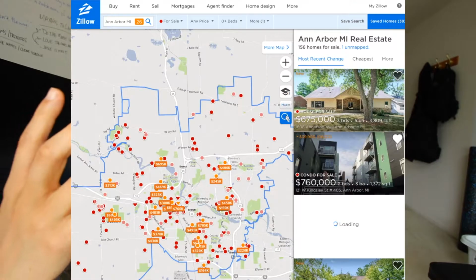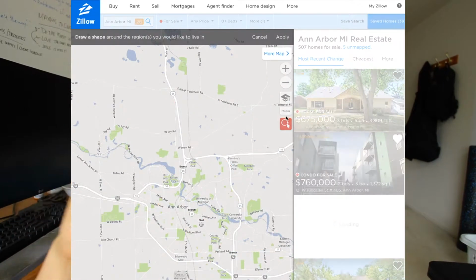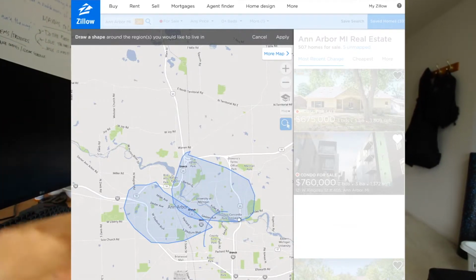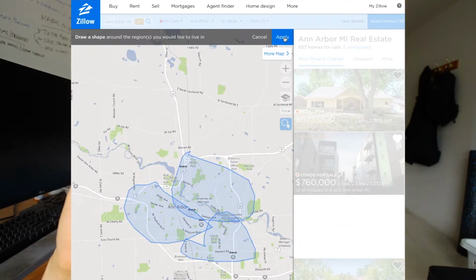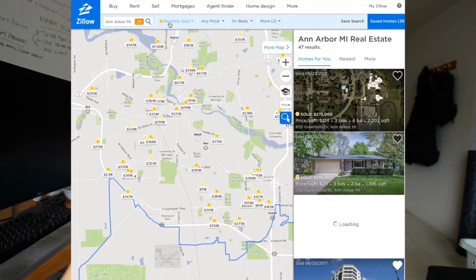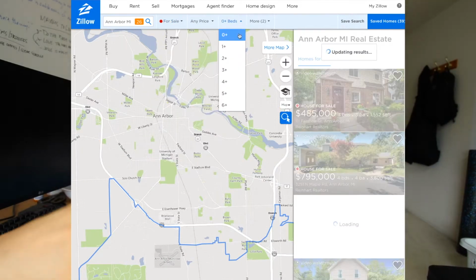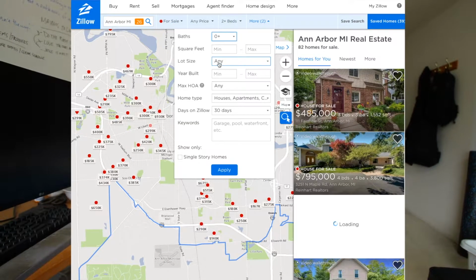A lot of times they have information like the price, obviously, number of bedrooms, and any amenities, and things like that. What's great about Zillow is that you can actually do a custom search. For instance, if you only wanna draw out a certain area on a map, you can do that. Let's say you want to see all the houses in a certain city with 2 bedrooms, 2 bathrooms, plus a garage. You can also do that.